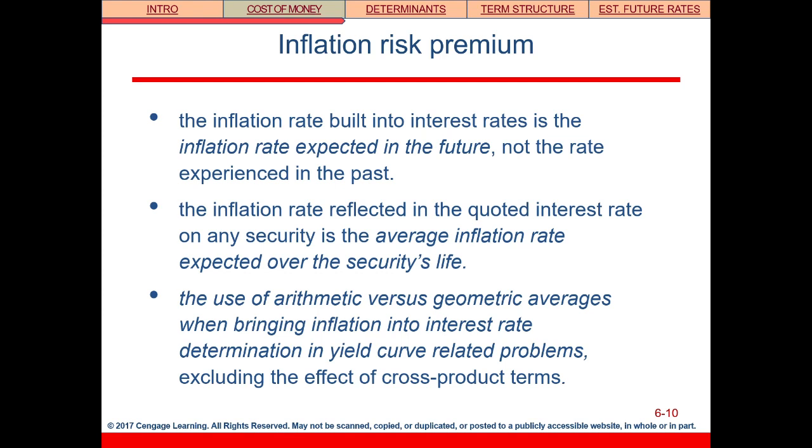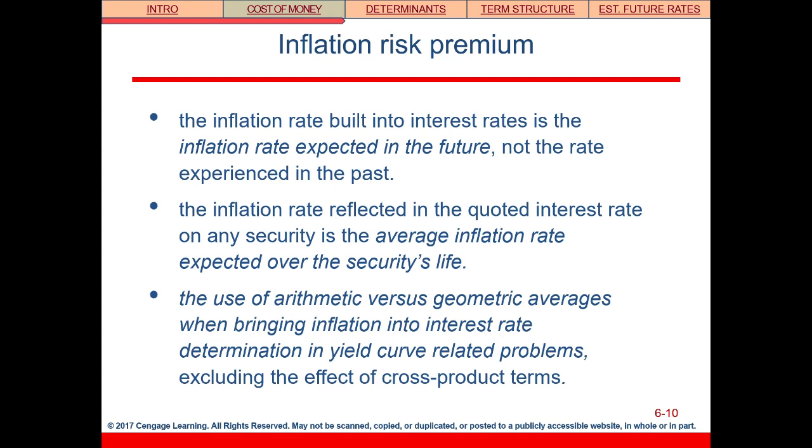So if it's a 3-year security, then we only consider the inflation in the next 3 years until it matures, right? Because after it matures, no matter how high the inflation rate is, it won't have an impact on the security's rate of return. So it's only the average inflation rate expected over the security's life that will have an impact on the security's interest rate. Okay, now let's go back and discuss how to calculate the average inflation rate.